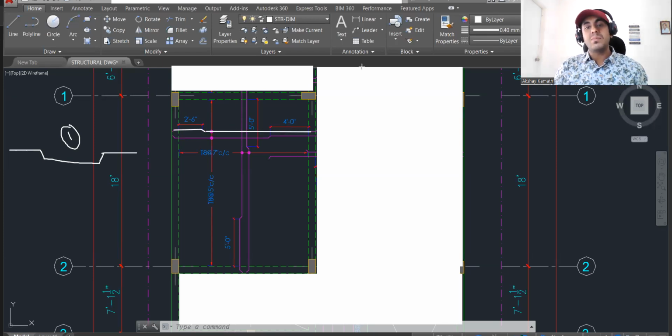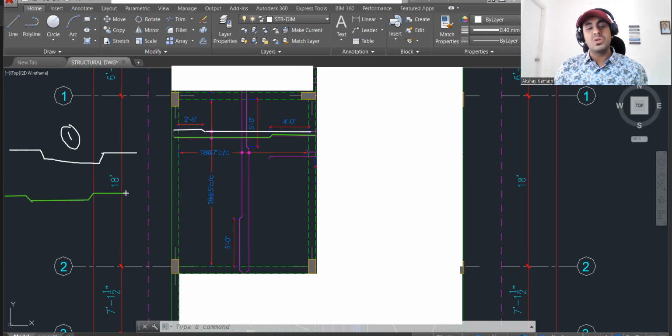Now on the other side, I'll start one more bar. From here, I'll bring one more bar. This bar will be on top, provided in this way. I'll give a crank, and now it will go straight. You're getting my point? This is another way of providing. The earlier way, the way we were providing, was give a crank, bring it down, go straight.